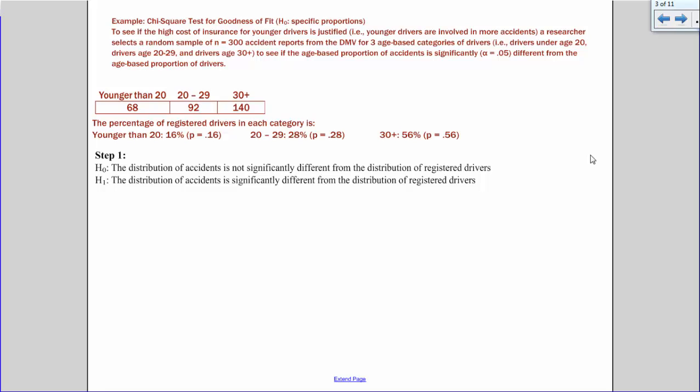So now for step 2, we are going to have the exact same chi-square crit, because we still have 3 columns, so degrees of freedom, columns minus 1, is still equal to 2, and our alpha level is still 0.05. So our critical value is still 5.99. All right, let's go to the next page here to do the calculations.